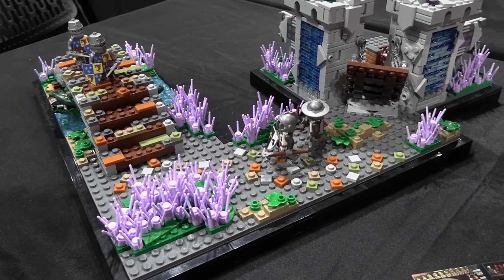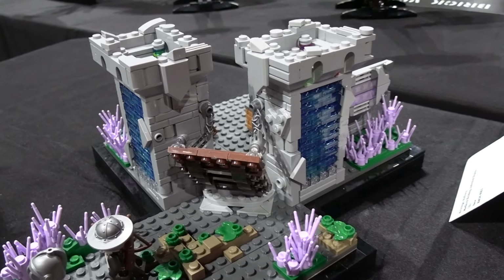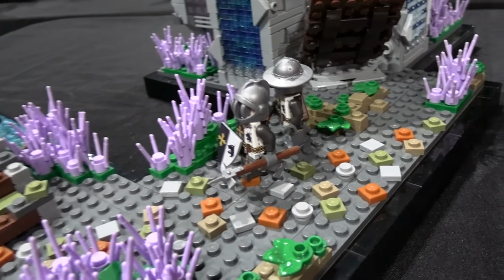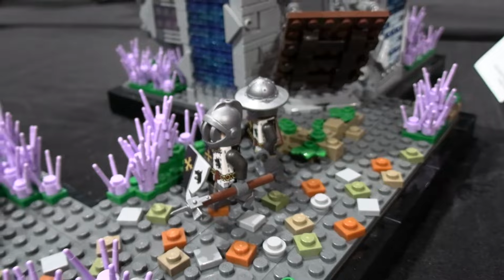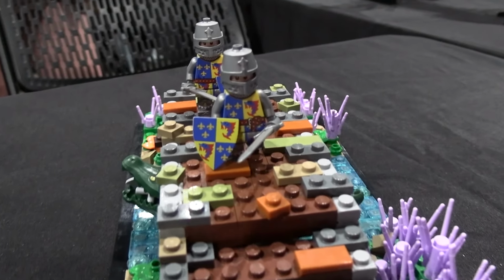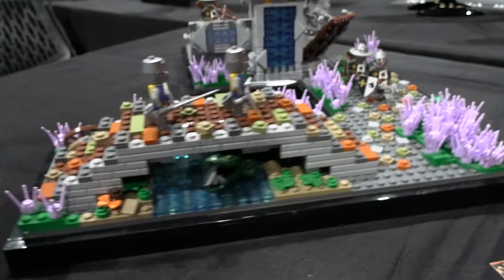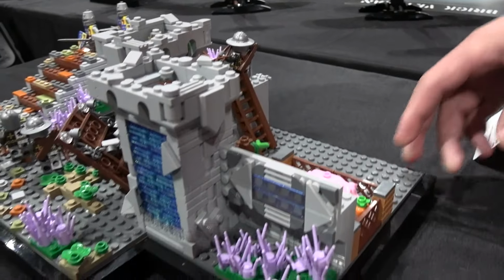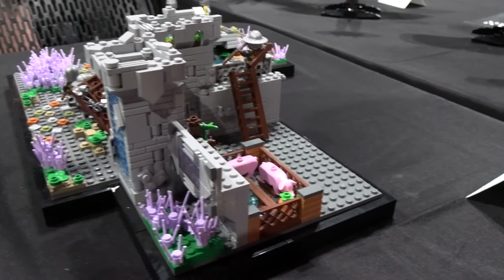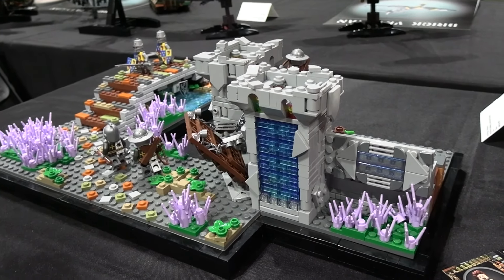Yeah. And then you've got one final build down here going in a different direction. This is medieval. Yeah, just a little mini castle. All the figures are from K-Town Brick, and I just liked them so much I thought I'd throw something together real quick with them. So not too much detail on this one, kept it simple. We got an alligator under the bridge eating the shield from one of them. But just some smaller details, like on the inside, they got a little pig pen for their food. But definitely just, as I put it, a mini castle. Just something I threw together to show off the beautiful figures they make over there.